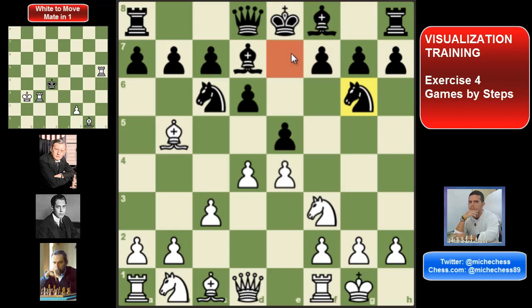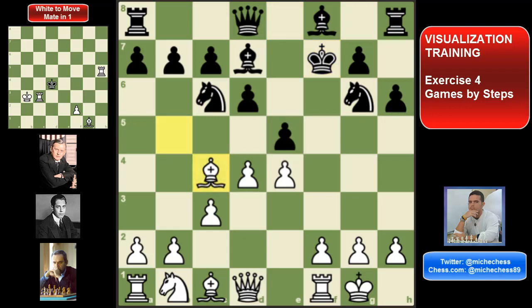So king e7, and we need to try to visualize that position in our mind, and then we will try to set it on the board. So the game was knight g5, h6, knight f7, king takes f7, bishop c4 check, and king e8 was the best, but black just played king e7.